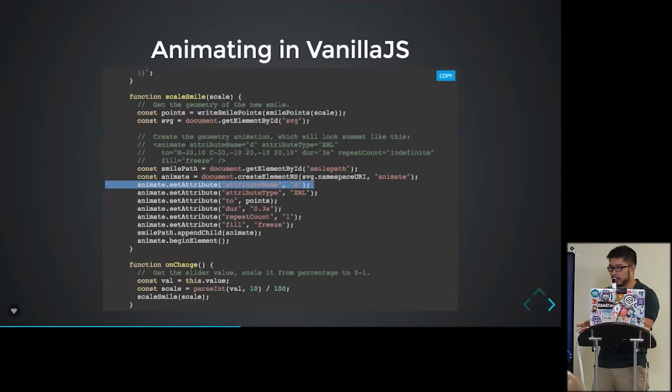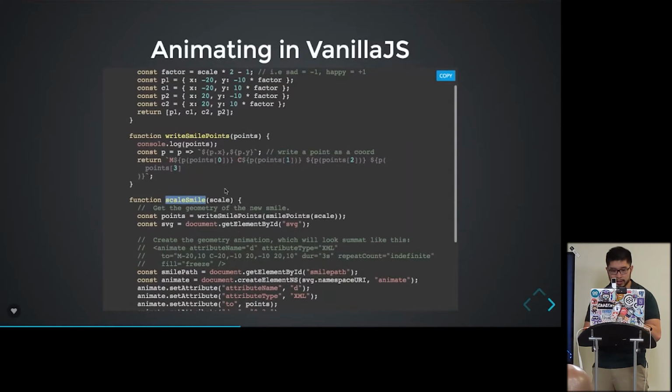Does that make sense? Like what I was showing earlier, when you're drawing those little vector dots and moving them around, you could see those numbers changing down there. What you're doing is using set attributes, so you're overwriting those attributes. You're taking the original attributes and then overwriting them. And the actual math that's going on is in the on-change function down there? Yeah, the on-change is what starts the initial call, and then scale smile gets called afterward, and that does some of the math behind it.